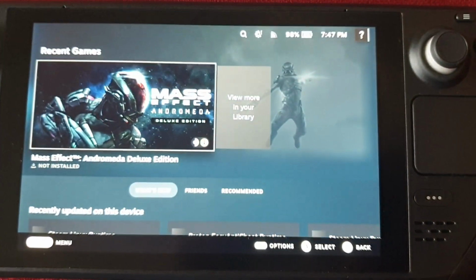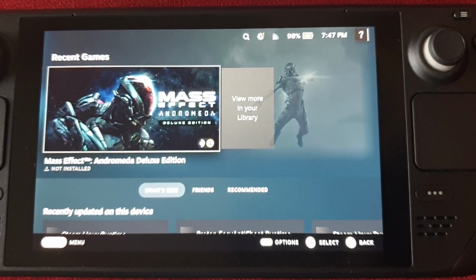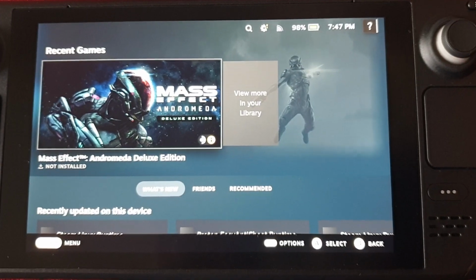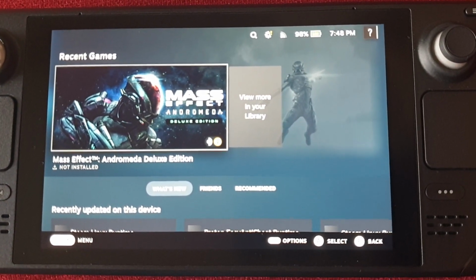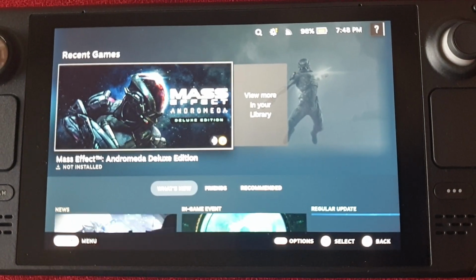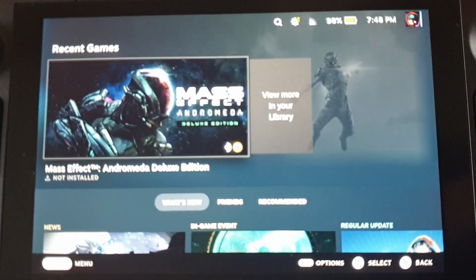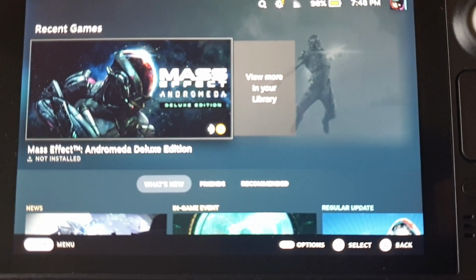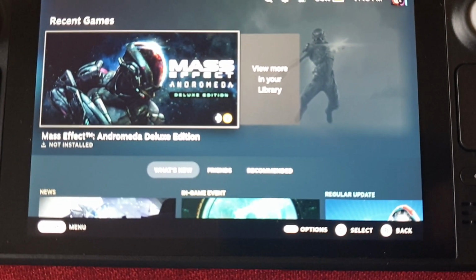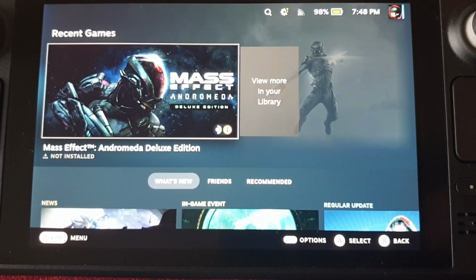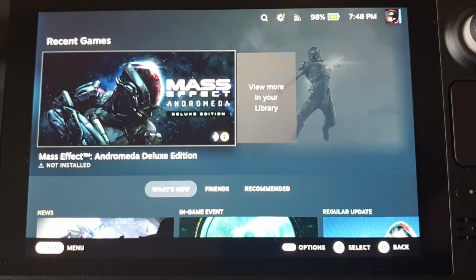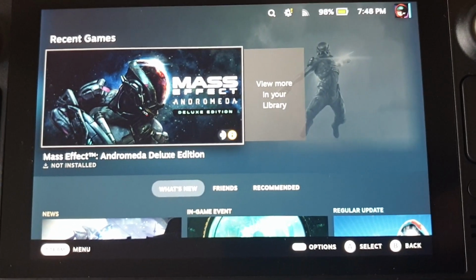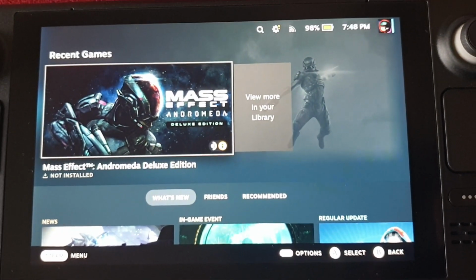It's loading my user data. And it looks like it is logged in, because that game is a game I purchased, but it's not installed on the Steam Deck.